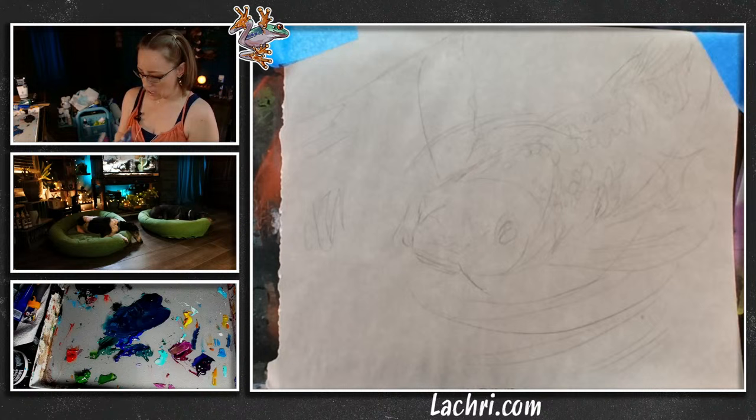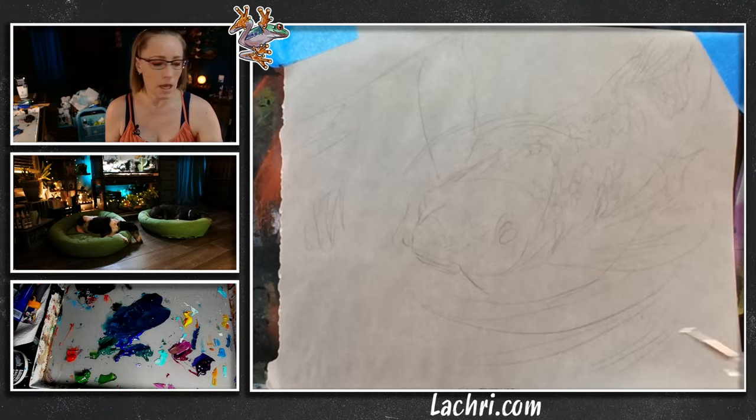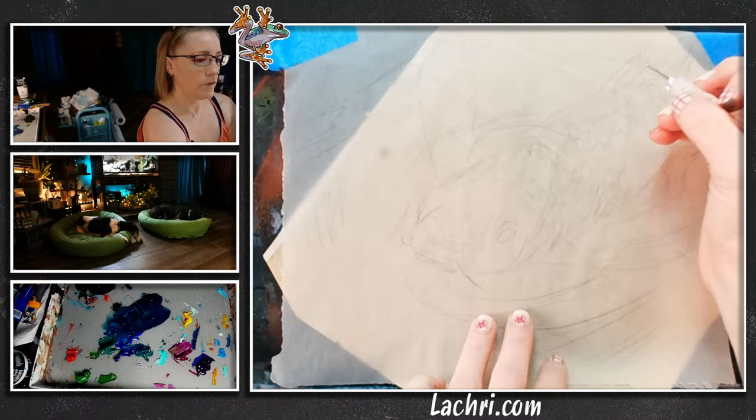Okay, and I'm going to take a piece of transfer paper and a little stylus. So these, sometimes you can get them cheaper when they're listed as being nail art tools or nail dotting tools. You can get a 5-pack for really inexpensive on Amazon. Although sometimes the ones for art are cheap, so it just depends. But it's the same thing. And I'm just gonna slide that under there. And I'm not really worried about the water ripples. I can freehand those in. I just wanna get the general drawing of the fish.